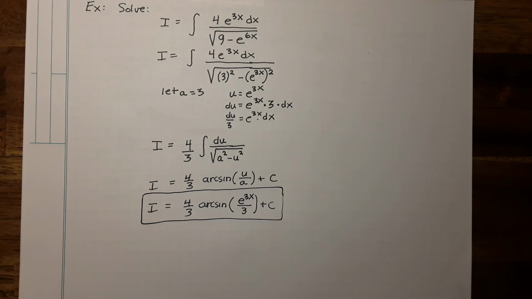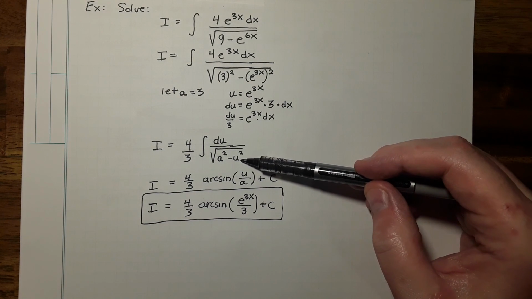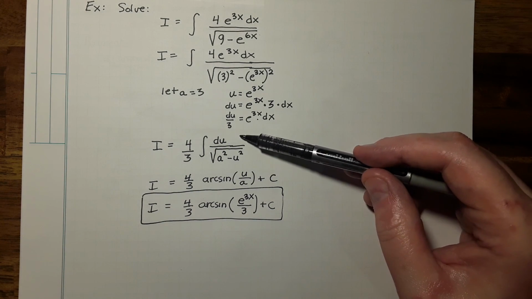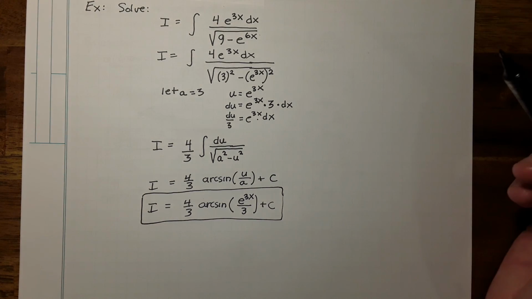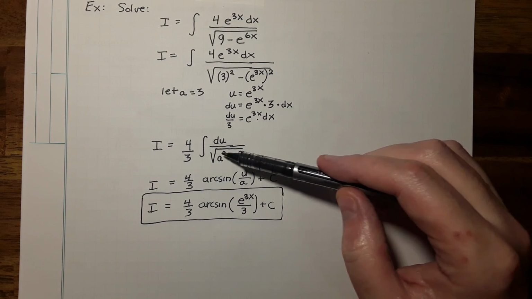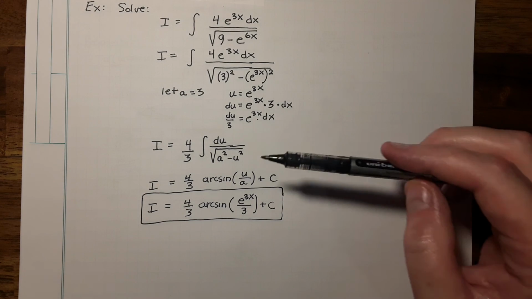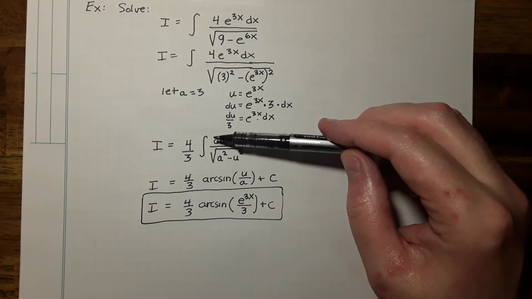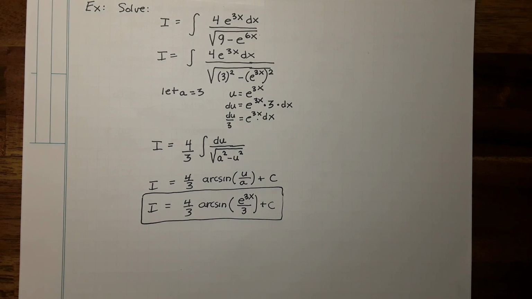Remember, when you do integrals like this, you have to see exactly the difference of squares in the denominator with the differential of that variable function u up top. If it is any other pattern where you've got a square root on the top, or this is a plus sign, or it's u squared minus a squared, it is not the arcsine form. It has to be exactly this form. If I've got a u on the top as well, then that doesn't make it this form. It has to be exactly this form in order for this to work.